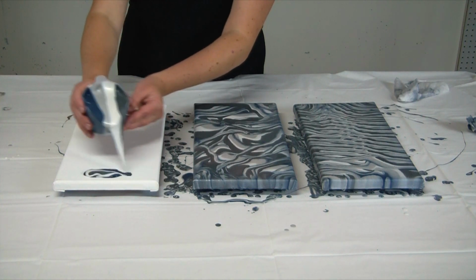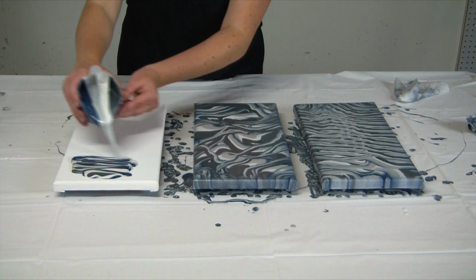It's going to be like a classic ribbon pour. So let's see how that goes.